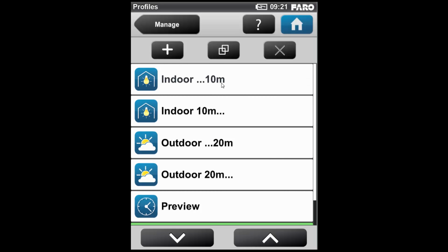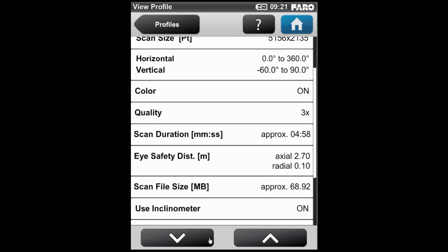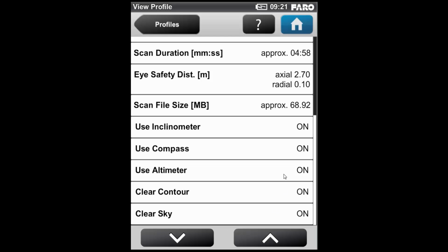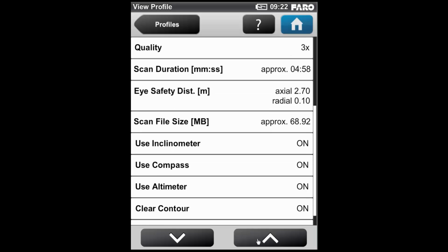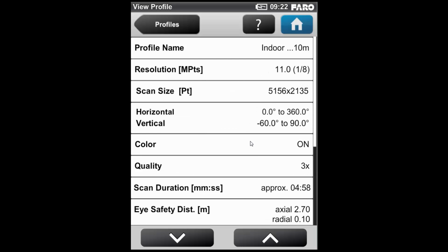So if I click into one of these profiles now, it will list all of the different parameters that have been selected to make up this particular profile. So you can create your own individual profile with your favorite settings, or settings that you use for particular indoor or outdoor applications, and you do this via the parameters tab. We don't actually do this in here, but this is just to show you all of the parameters that are assigned to that particular profile. So I'm just going to go back to my home screen now.